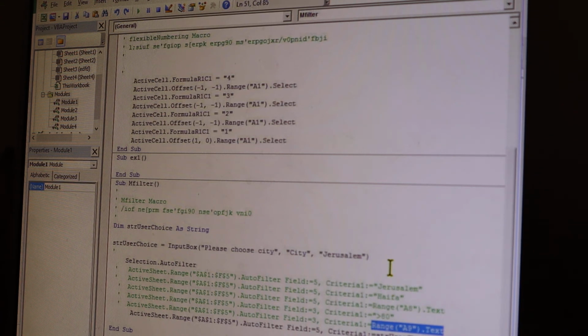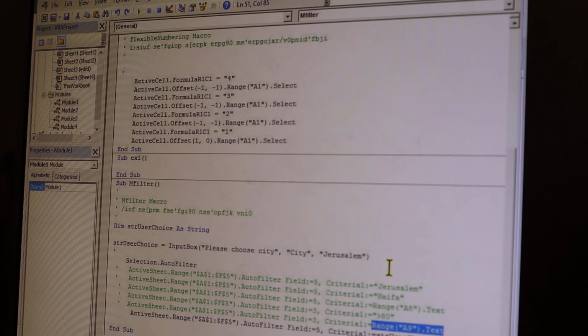Tell me, as an English speaker, what's the difference between select and text? They both end up doing the same thing. No, they don't, it has to recognize it as text. What's select? To select it, meaning you do an action. It's a command that you do an action, right.